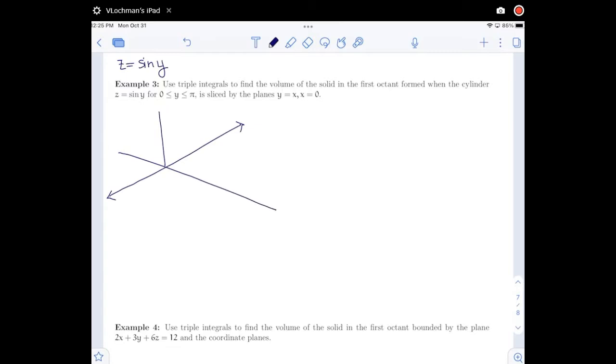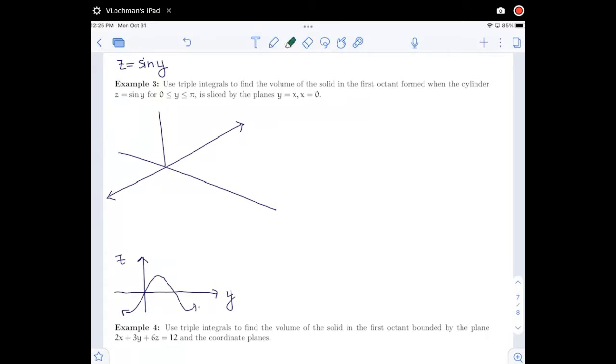Well, one way to visualize it is this. Let me see if I can make a projection. So now let's say this is just the z, y plane. What does that look like? Sine of y, if I'm just sticking to a two-dimensional space, of course, that looks like this curve right here. It's going to go through 0, 0, and then it's going to go like this, right? So that's a curve that we're very familiar with.